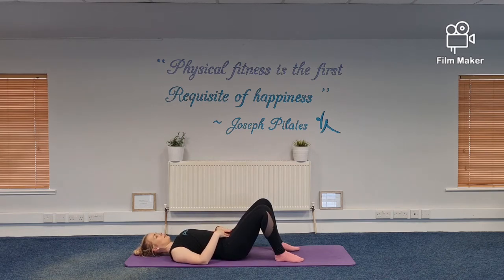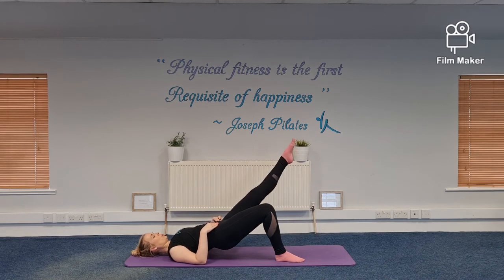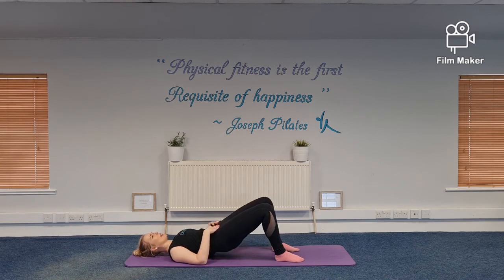Level 1, level 2, a tabletop with the short lever, or level 3. We'll all keep both feet on the mat now, and let's roll back down. And we'll head into our last variation. Let's roll the pelvis forward. We're going to come all the way back and peel up into the air.